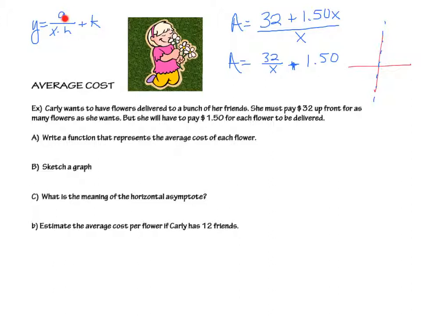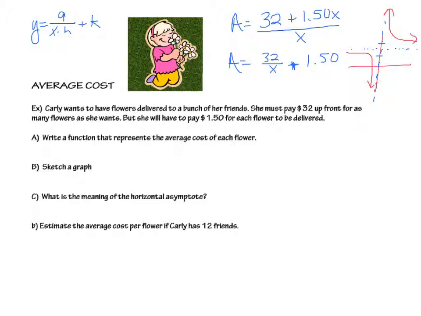Remember that made it steeper. Okay, so it's 32. It's going to be pretty steep. The last thing that I have is this plus k. This is kind of important because the plus k moved my graph up and down. In this case, I'm going to have to move my graph up 1.5. So that's my horizontal asymptote that's going to go up 1.5 right here. So I'm going to have a horizontal asymptote, and because there was no negative on that A value, your graph is just going to be up in this corner and down in this corner.